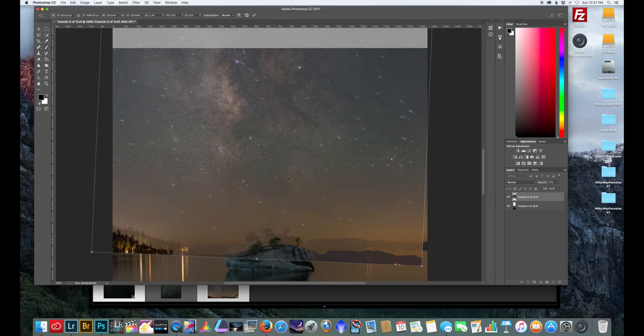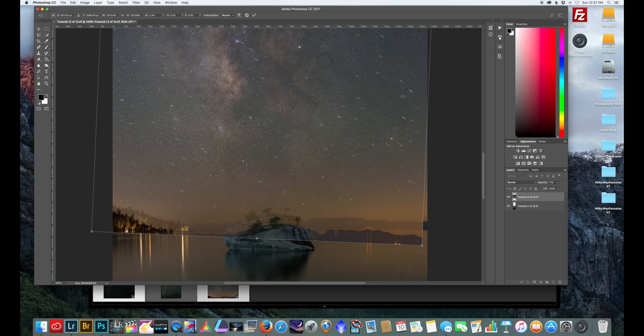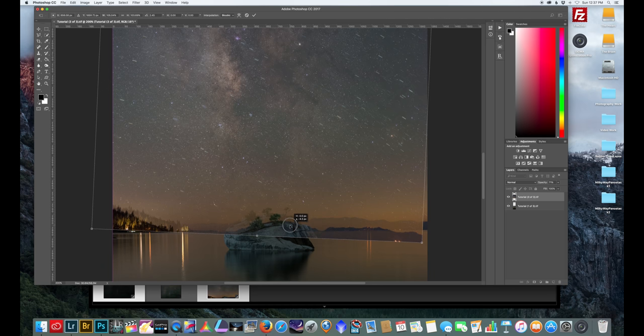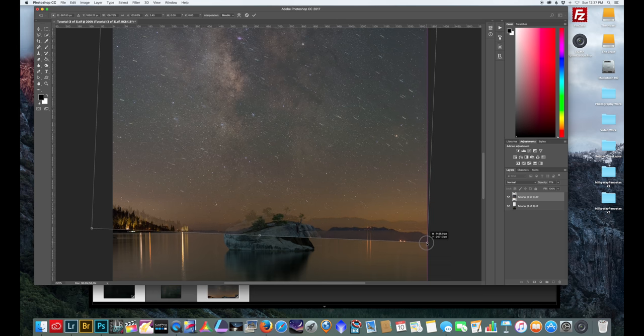Now, what I'm also trying to do is make sure the rock and the horizon line is below my foreground horizon line. If you come a little too high and you see this tree right here is going to be poking out into the foreground, you don't want to do that. And I'll show you actually a fix if that does happen. So let me just finish this.